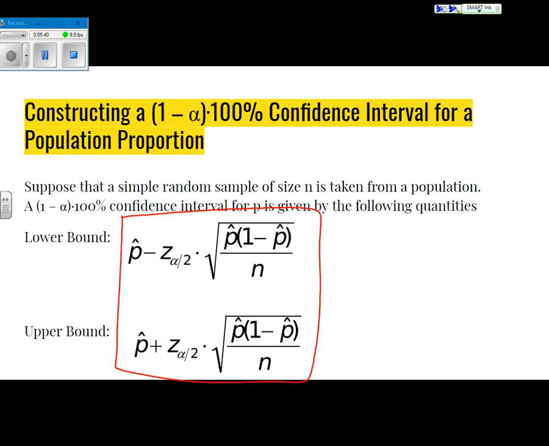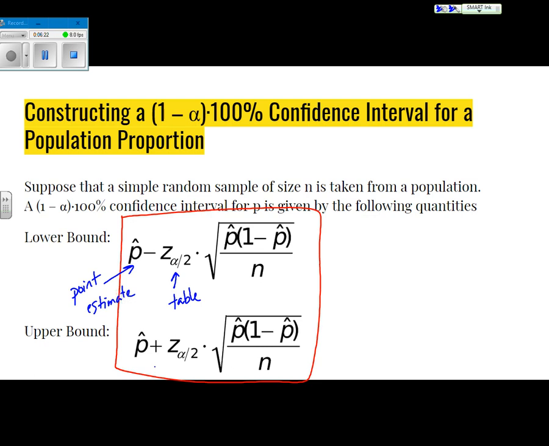So to get my lower bound, I'm going to be taking my point estimate. That's what this stands for. And then I'm going to subtract off, or I'm going to add down here, this z value. Well, we're going to get this right off of our favorite table that we have been using. So get that thing handy. I might try to find it online and post a picture of it with all my class materials for this lesson in case you've lost it somewhere. If not, I'll scan mine and put it on there.